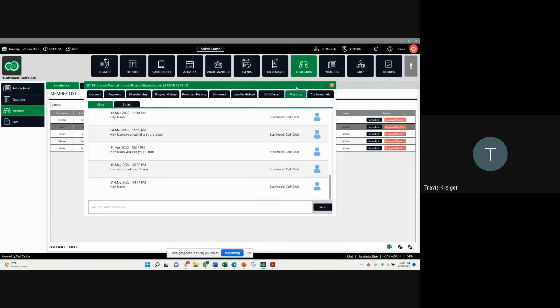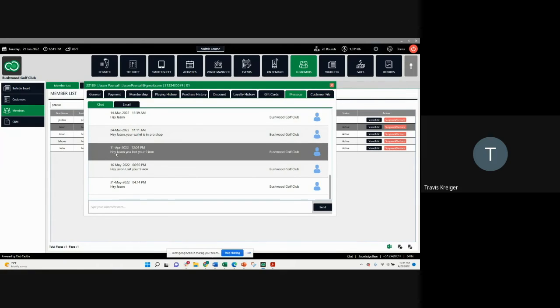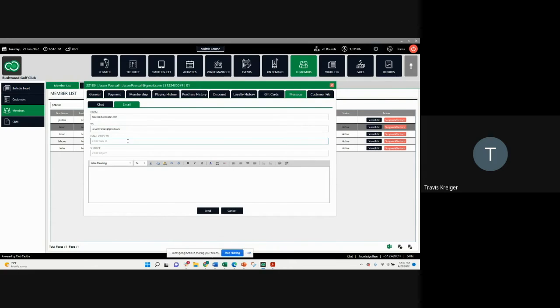Club Caddie's Messaging Center is a really nice feature that adds the ability to directly communicate with the members. With this chat feature, if a club were to use the mobile app, you can chat directly back and forth with a member. The course or the member can initiate that chat, and it will log in here as a back and forth conversation. For email, it's going to pull in the employee's email here and allow them to send an email directly to the customer. So again, you don't have to go outside of the software to communicate. Just another nice feature add. And it's going to log those communications back and forth as you send them out and as they come back.